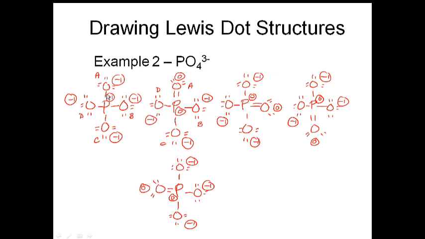Well, in this case, the phosphorus has 4 PO single bonds. And over here, it's got 3 PO single bonds and a PO double bond. And you might say, well, that's easy enough to see. I get how these 2 are different. And the reason that we would say they're different is let's look at the multiple bonds and the charges. For instance, oxygen A here has a -1 charge. Oxygen A here has a 0 charge. So if I was going to differentiate between these 2 structures, I'd say, well, in this case, oxygen has a -1 charge, and over here it's got a 0 charge. That's easy enough to tell that the 2 structures are different.